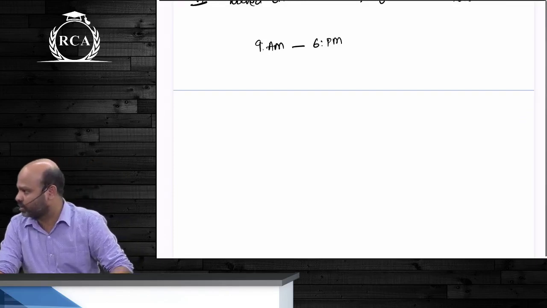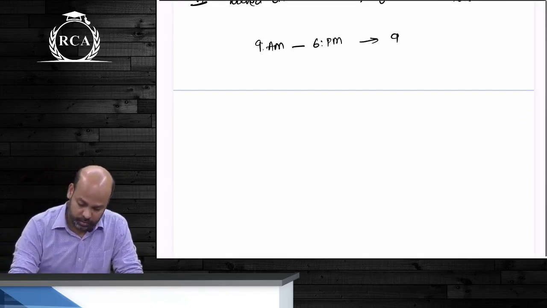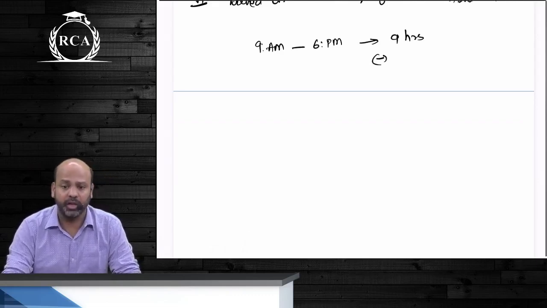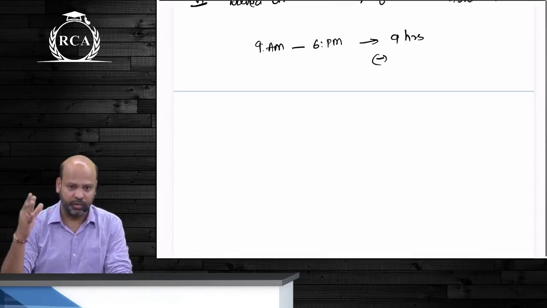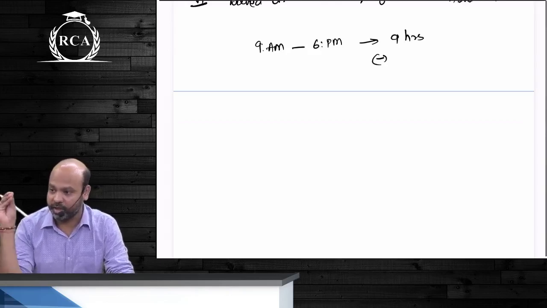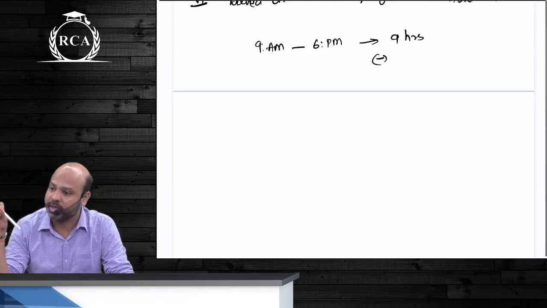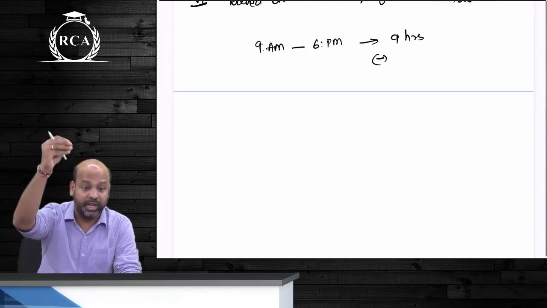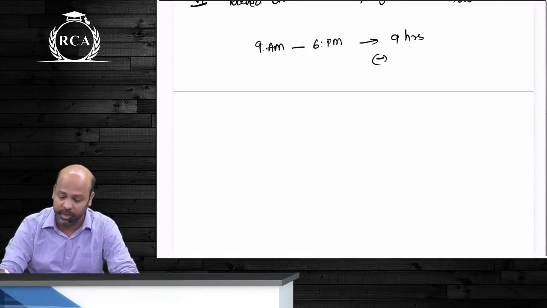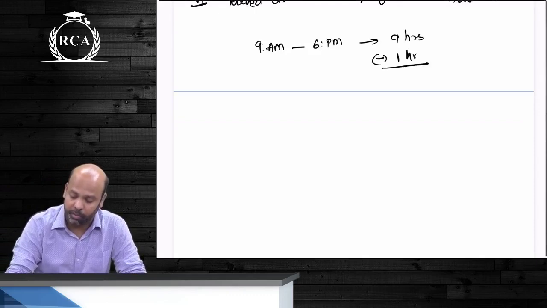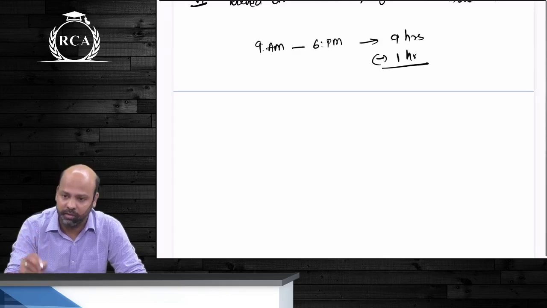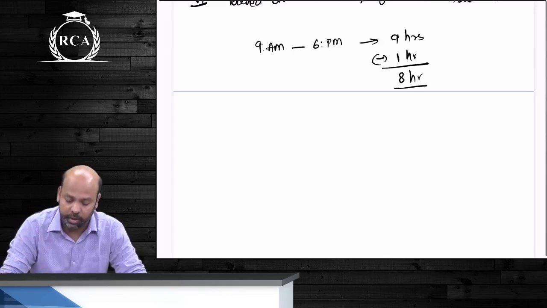The total working hours as per this are 9 hours. In these 9 hours, obviously there will be certain normal wastage of time. It is not that if you ask them to come at 9 o'clock and leave at 6 o'clock, they'll start working at 9. When they say come at 9, they will understand that as the entry point. Let's say there's a 5 minutes wastage in the morning, a 5 minutes wastage in the evening, and plus they're allowed to take some other breaks, and all of that put together is 1 hour. That means we know that even if an employee is present in the organization for 9 hours, the effective working hours are going to be only 8 hours.